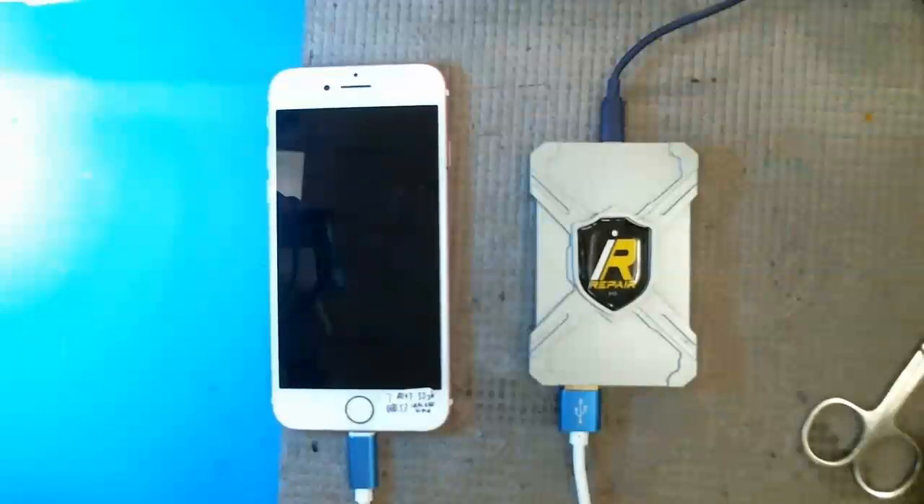This is an iRepairP10 promo video. Union Repair sent me this box, and I couldn't really figure out how to use it, which is why this repair video is delayed. I probably should have done this about two months ago when they sent it to me, but I got a little frustrated — it was a little confusing to use. But since then I've figured out how to use it, and it actually works. I just repaired an iPhone 8 Plus Wi-Fi with this thing and it makes it really simple.